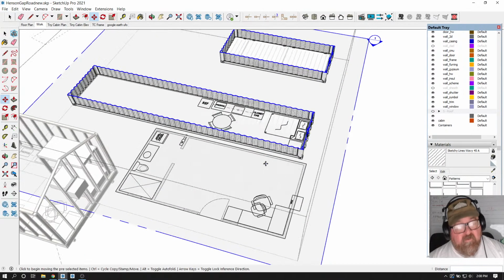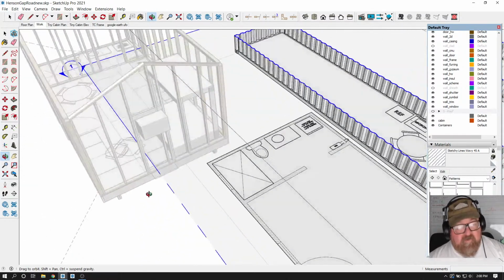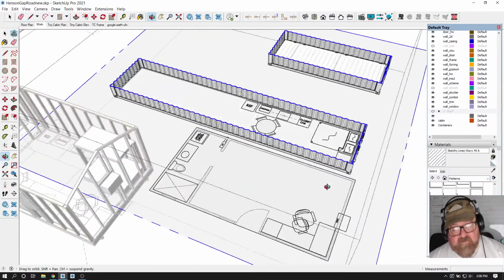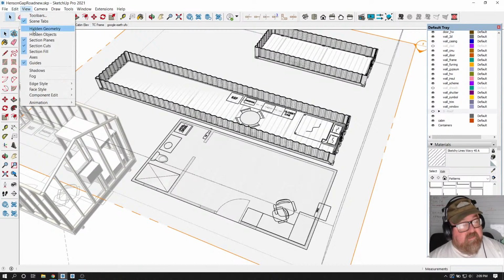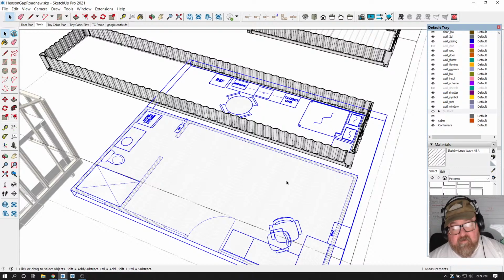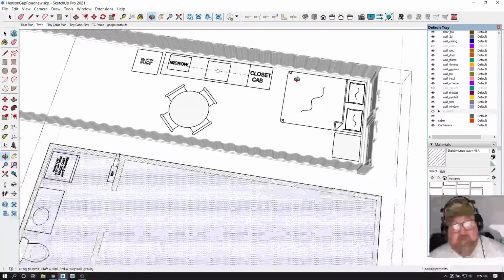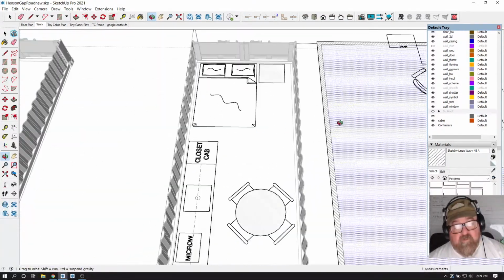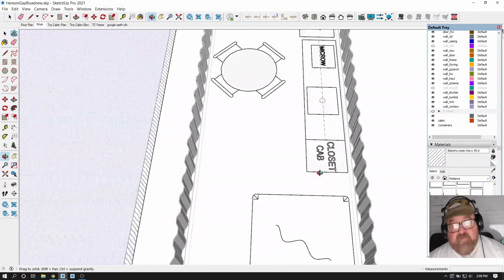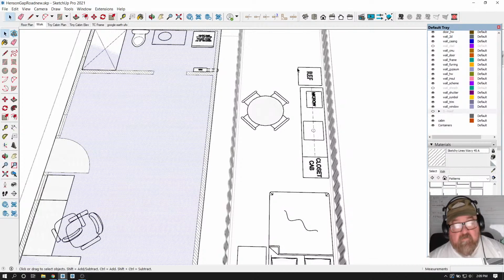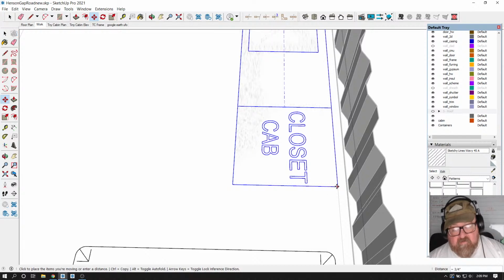How did that happen? Oh, I know what it is. This tiny shack is up off the ground higher than the shipping container. Right, let's turn that. That's what I thought it was. Okay, now we're good. All right, so now we're looking at, we got our cabinets pretty close. That was a pretty good guess. We're going to go ahead and move them over and give it the benefit of the doubt, as if it would be against the wall.